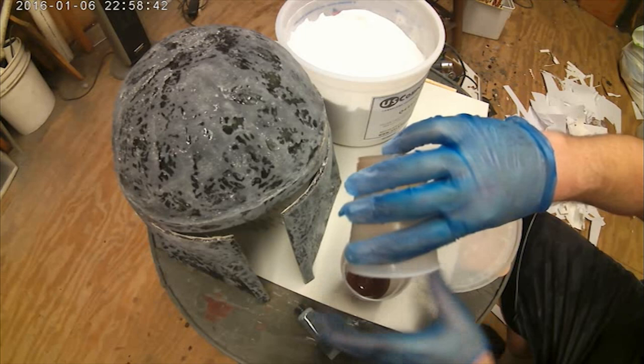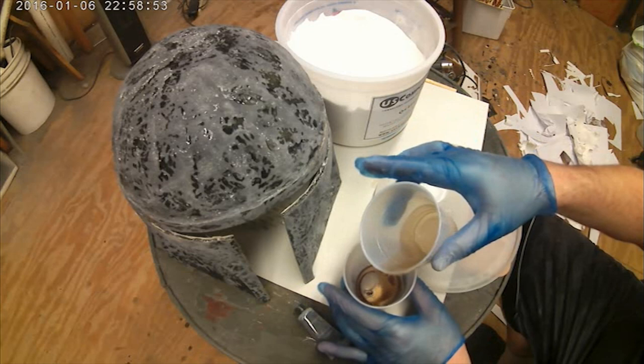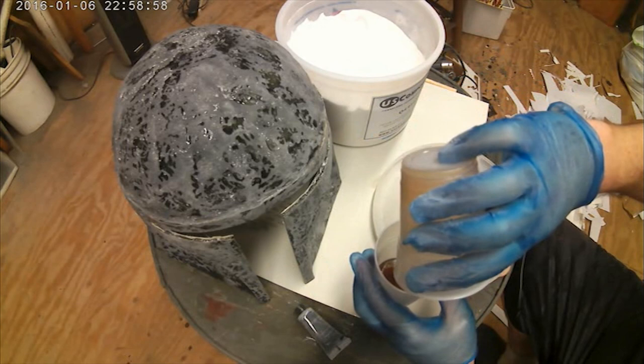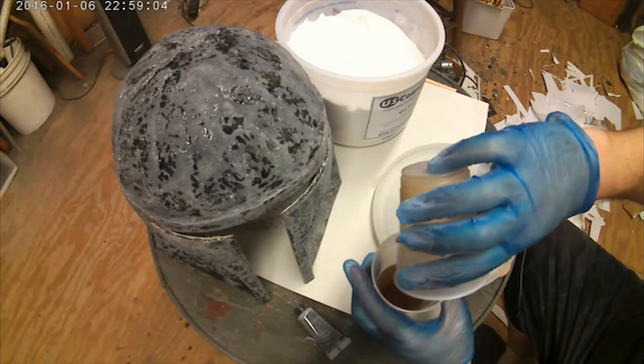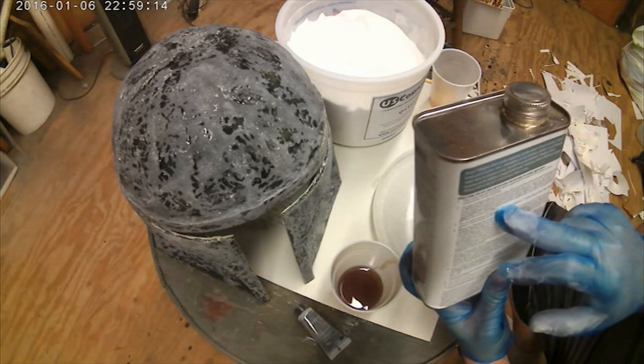But again, just like with the epoxy resin, you want to make sure that you thoroughly mix it. You don't want to waste it. But polyester resin is significantly cheaper than epoxy resin. Most people will use a polyester resin because it is, like I said, much cheaper than epoxy resin. And it's a lot easier to come by. You can buy this stuff at any auto supply or Walmart or hardware store, whatever.